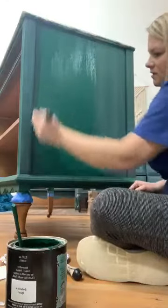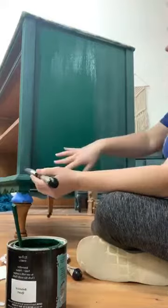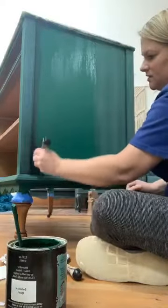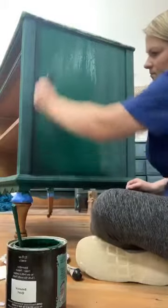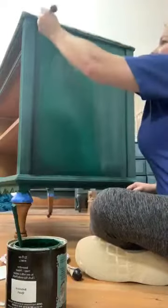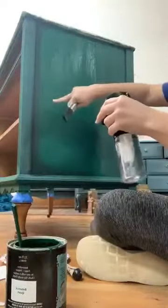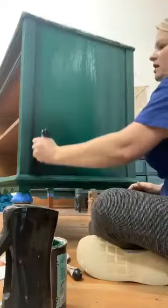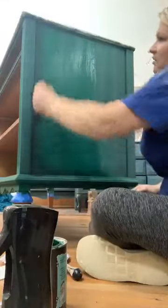You can get really creative with this and do some drips and stuff too if you want. You can blend it more — it just depends on what kind of look you're going for. That's how easy it is to blend. You can take a round brush and do dry brushing — basically just horizontal and vertical strokes mixed up a little bit — and it will blend those two colors beautifully right together. I've got more black here in the crease where the two pieces meet, so to blend that I'll keep brushing up and down and work my way out from the corner, then spray it with a little water because I can feel it dragging as it dries.